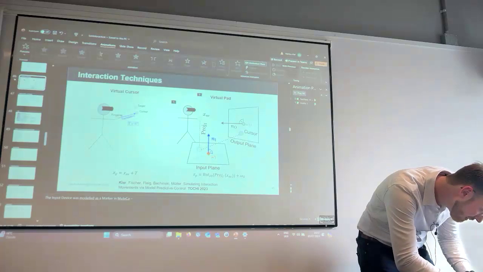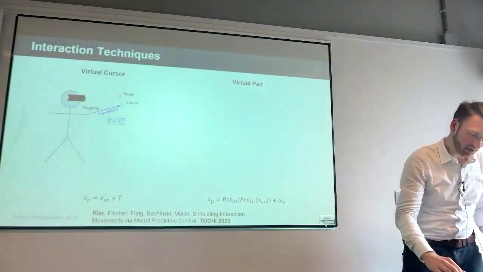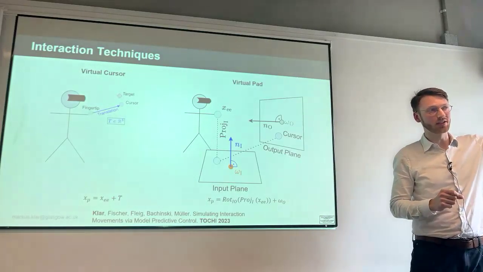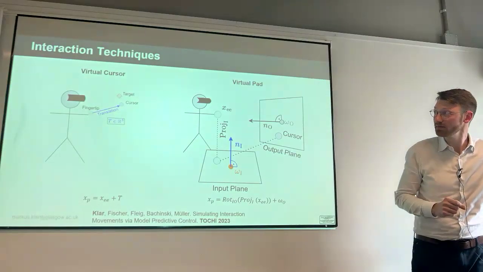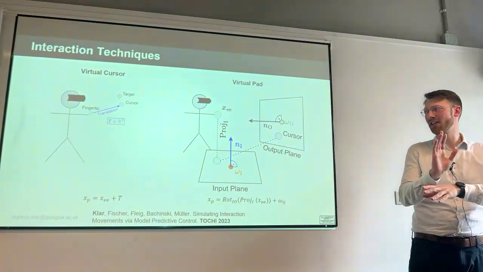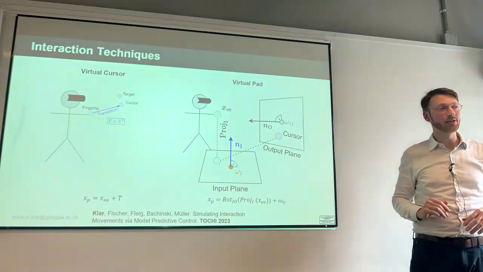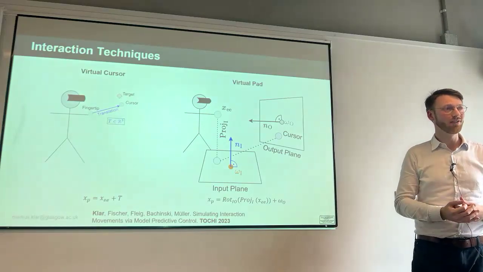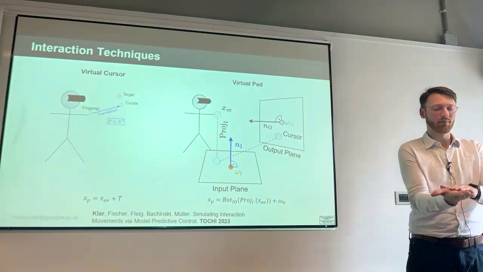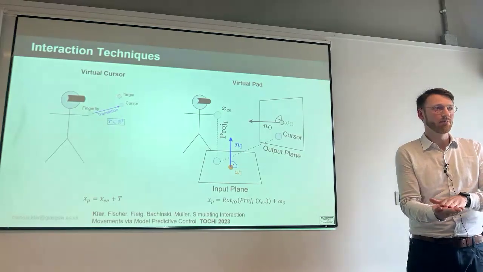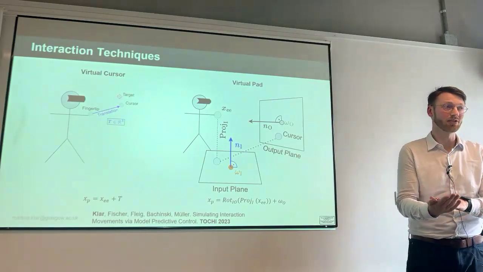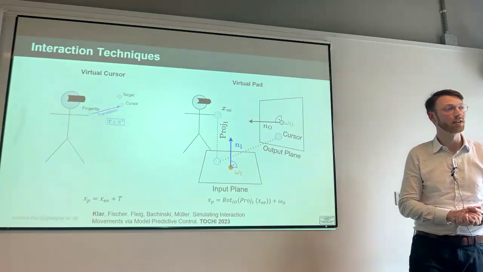So, on very simple interaction techniques like this virtual cursor, you already have the translation that is involved that we can try to optimize. And when you look at an interaction like the virtual pad, there are actually already, I think, 4 different values that you need to somehow fix. So usually you would probably go with just a pad that is parallel to the ground, but you could maybe also think about tilting this pad to improve the interaction, which is something that has not been looked into that much yet.